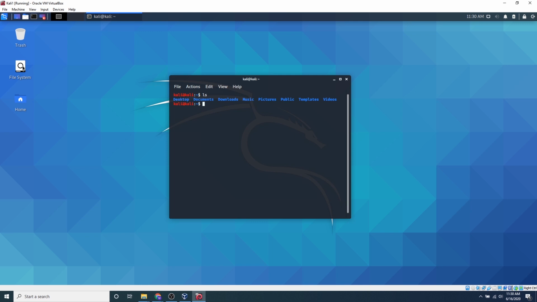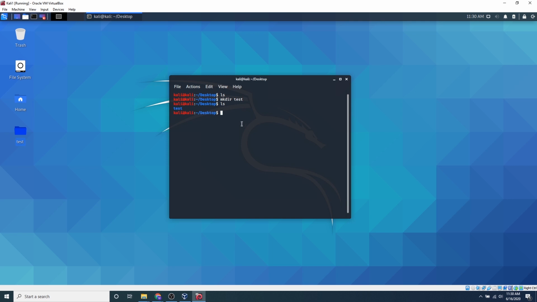So if we want to go into desktop, we can do cd, which is change the directory, and type in desktop and press enter. And you can see that this prefix has actually changed to desktop. If we type in clear, this will clear our screen to make everything a lot more organized. So we can type in ls again, and we see that there are no current files. Go ahead and type in mkdir and then test. This will make a test directory. And because this is our desktop, we can also see that the test folder has been created here. If you want to view that, we can type in ls, and that will show us test.